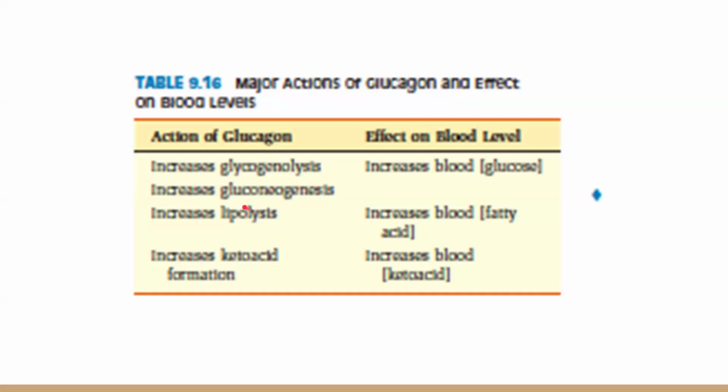We did this for insulin, and you remember insulin was much longer, because it's the only hormone that's there. For glucagon, you have other hormones helping it out. So you have increased glycogenolysis and increased gluconeogenesis. Both of them are increasing glucose levels. It increases lipolysis, so you're doing what insulin does not want to do: breaking down lipids. You increase keto acid formation. That's called ketoacidosis, and if it shows up in urine, that's ketoaciduria. Effects on blood levels: increases blood glucose, both of these; increases blood free fatty acids; and increases blood keto acids.